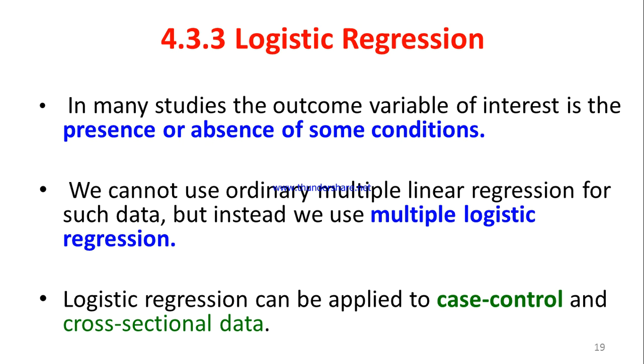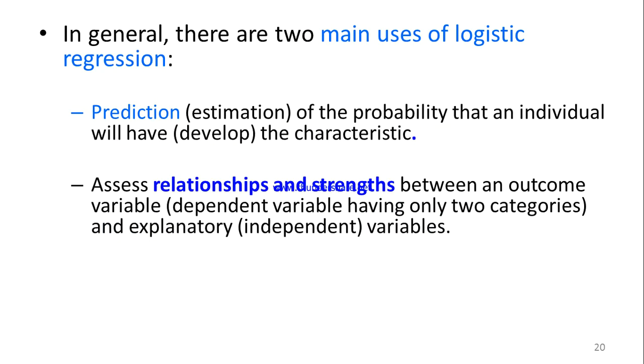In cohort studies, it is the same. We assess the risk; the exposed and unexposed groups are our initial point, and then we compare the outcome between exposed and unexposed. Therefore, in cohort studies also there are situations when we can apply logistic regression, but most frequently we can apply another form of regression, Cox regression, for prospective cohort studies in most cases. Therefore, you can see that logistic regression has very wide application.